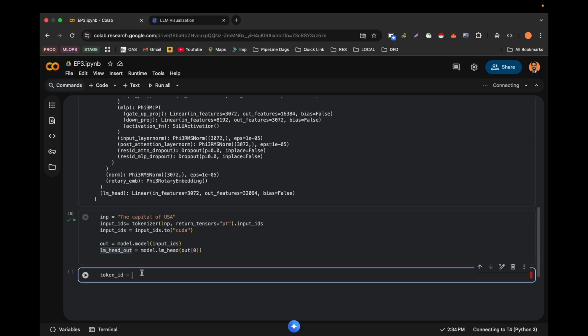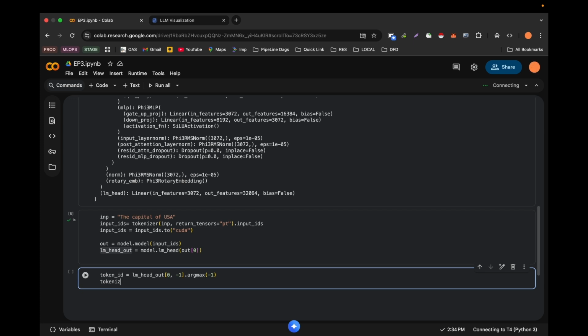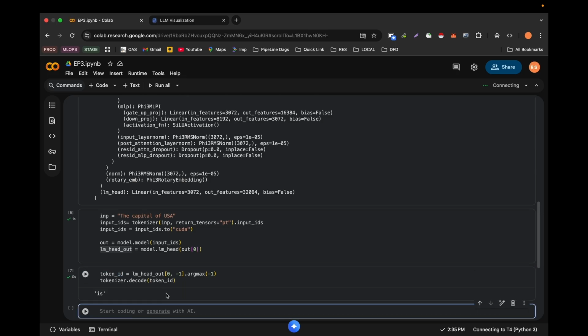So it's LM head, and from the last one let's bring the highest probability, argmax, so the highest one, and then we can use the tokenizer to decode this token ID, because it will be a number and it will make more sense.